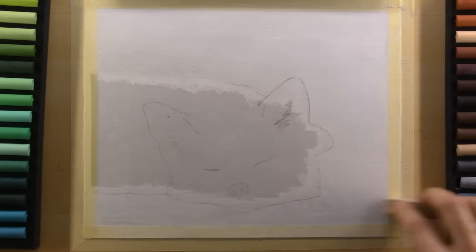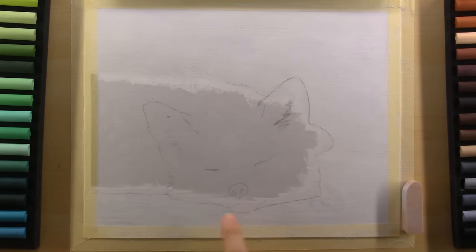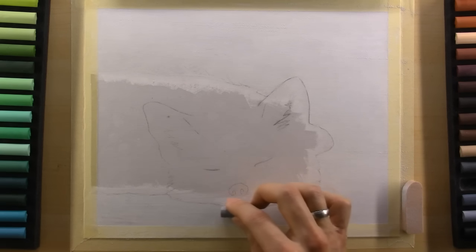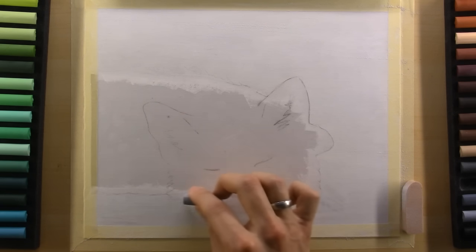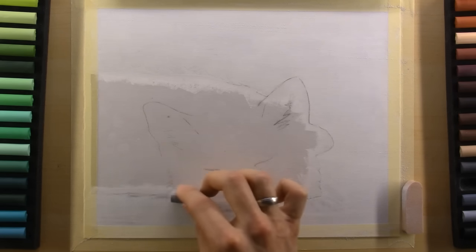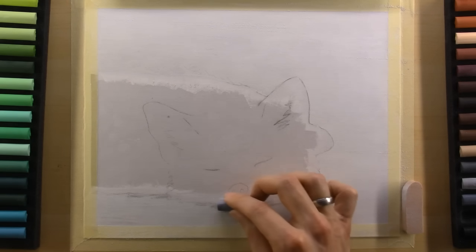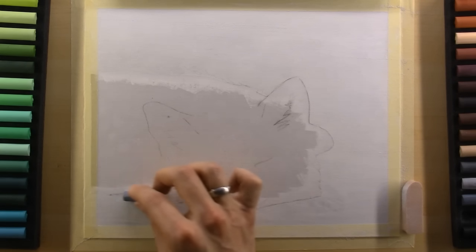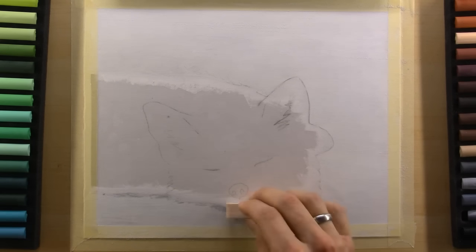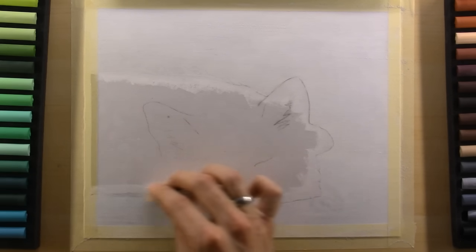There we go. I think that's very nice for the background. And there's a bit of cast shadow under the fox, so I'm actually going to add that now. Just a small indication of the cast shadow coming off the fox by adding just that light gray. Maybe slightly darker gray. I'm just doing a small amount now because I can correct it and do the rest once I actually have the fox drawn in. And I'll just blend that out. So there's just a little bit of it showing up.